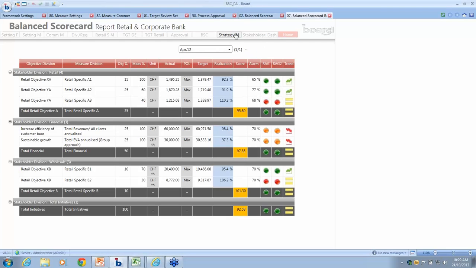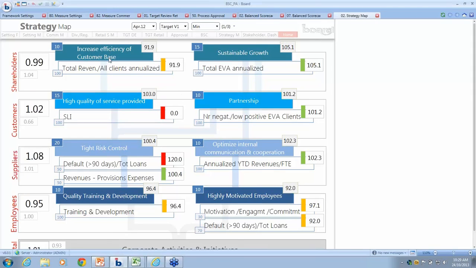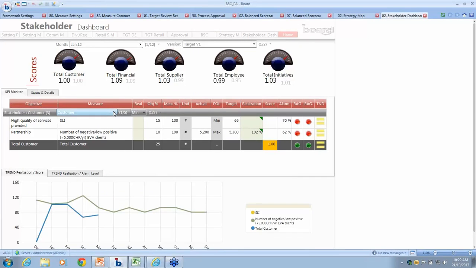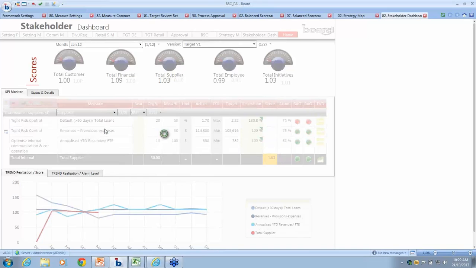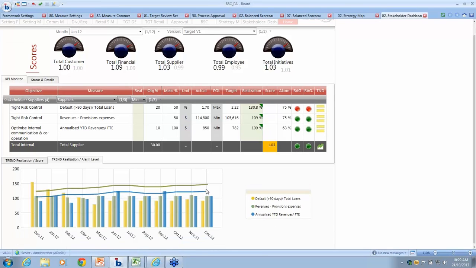Quickly onto a strategy map. This is a very high-level view of the business here. We can see the objectives and the measures and how we're tracking against that at a very high level. We can still drill down into this information, for instance, if I click on that. And one final report here, we're just going to show one more dashboard. If I make that, say, a suppliers one, again we can see our objectives and our measures. And also we've got some of these charts and graphs, which can show us these different measures and what the trends are. And there's our alarm levels, so we can very quickly see how close we are to our alarm levels.